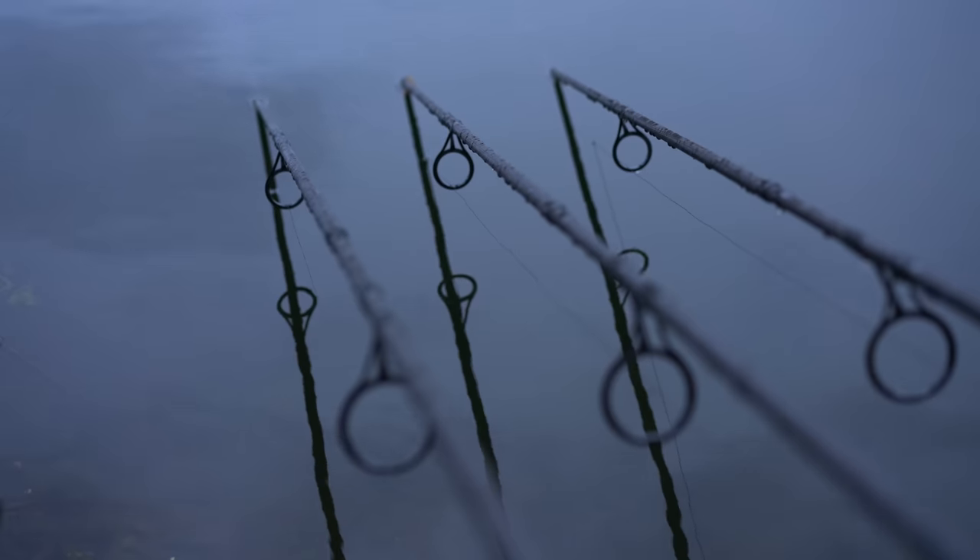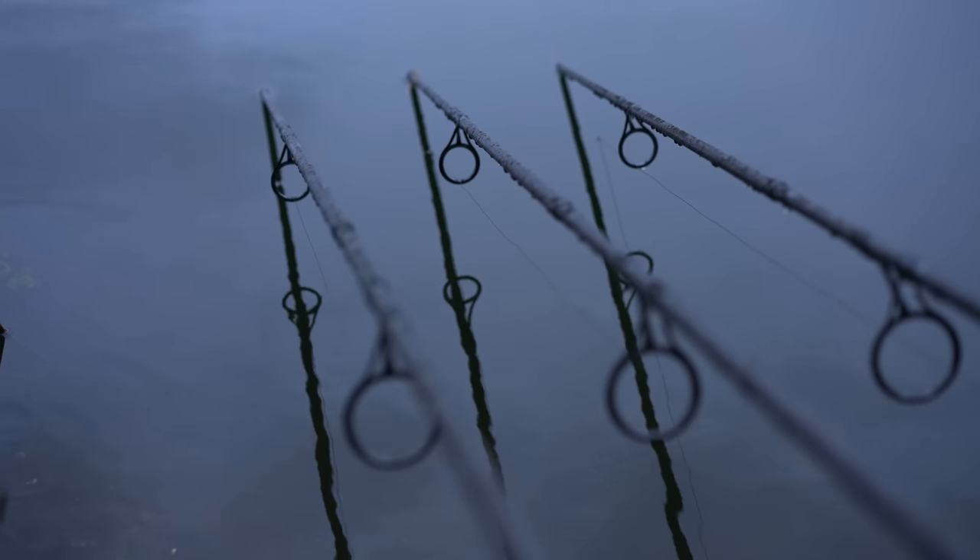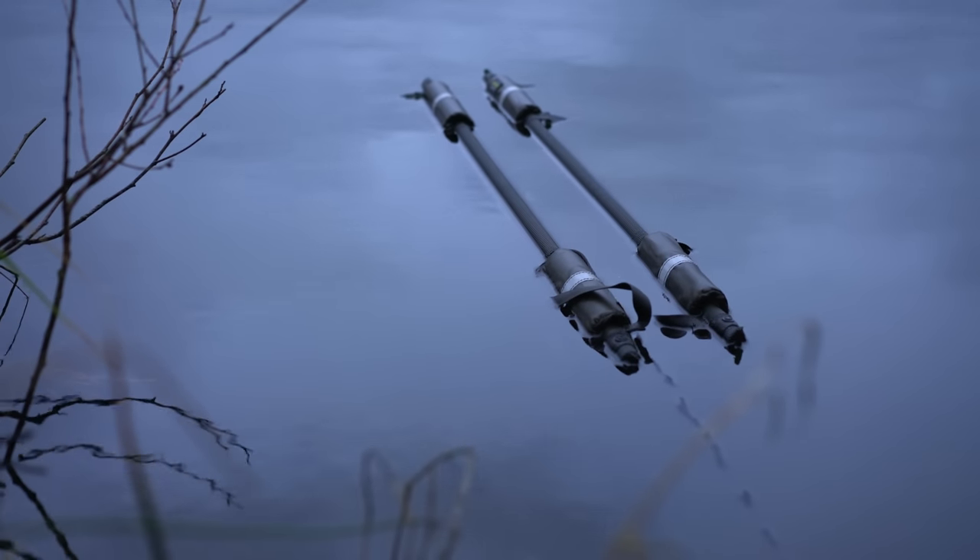A bit nervous about the weather we're currently out in — Storm Eunice I think this one's called. They're talking about winds of up to 70 odd miles an hour, so we were quite careful where to put the brollies because you don't want any branches falling on us. But before we get into the details of my solid bag fishing, we've got something a bit nice in the sling — a bit of a beast — which has definitely made me forget all about the bad weather.